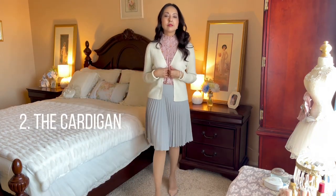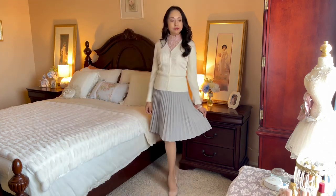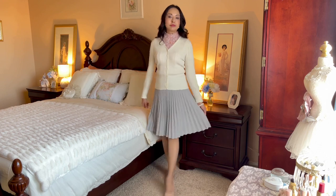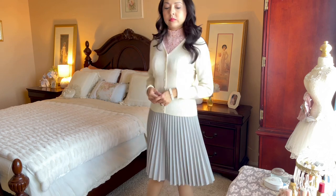Next, I'm pairing this skirt with a beautiful cardigan. This is the cardigan I mentioned in my fall wardrobe video that I was going to get rid of, but I actually got the stain out so it's a keeper. I paired it with a beautiful blouse — it's part of my fall ten item wardrobe brought into my winter wardrobe. It looks beautiful either open or closed, and I love how I can just button it up and it makes another outfit. I'm also wearing my nude high heels from Nine West that I got over the summer for my fall-winter wardrobe.